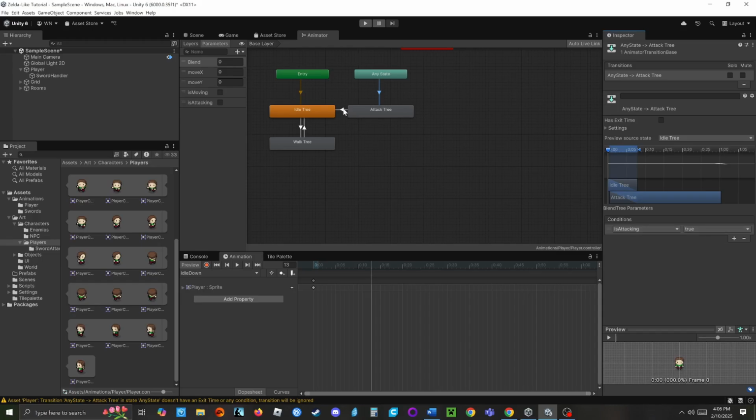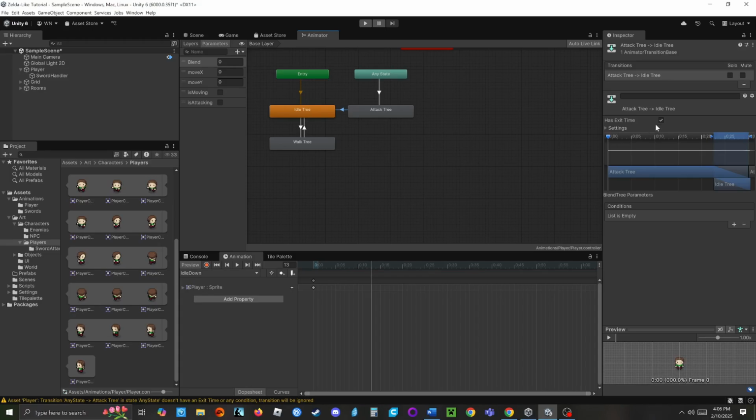And then for this transition between attack tree and idle tree, there's no exit time. Conditions again is attacking and false. You want to make sure that transitions into idle tree. Otherwise, if you accidentally transition it into walk tree, after the animation plays, you're going to get a weird little walk animation if your character's standing still for like 1 frame, and it looks really weird. So make sure that transition is into idle tree.